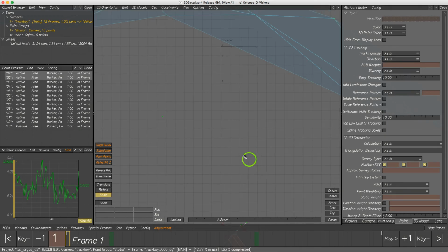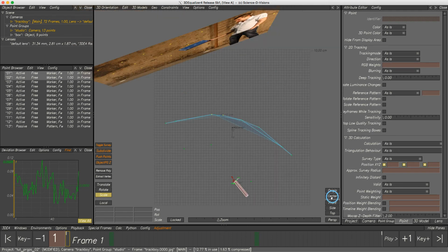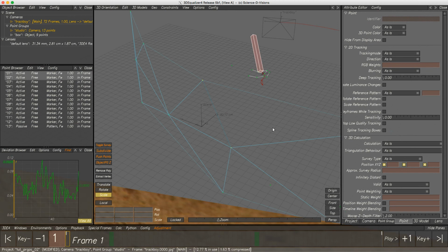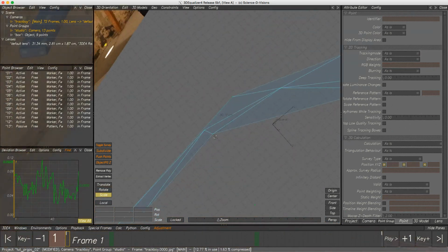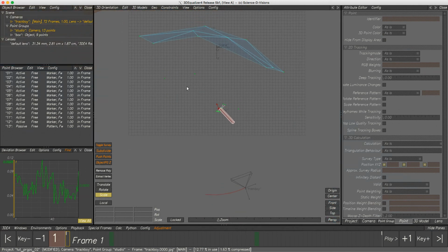Great! Our reconstructed set is now scaled correctly. By the way, a specific label for the distance value is located between the 3D points used for this constraint. We set an exact distance value for our two points, defining the exact scaling of the set, so it cannot be manually scaled any longer.